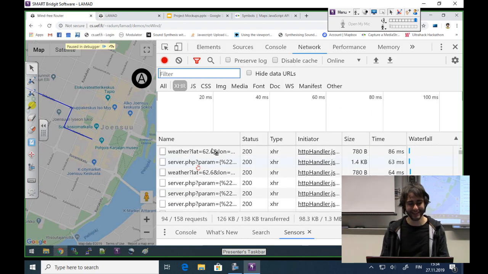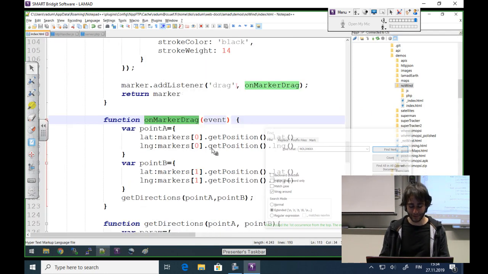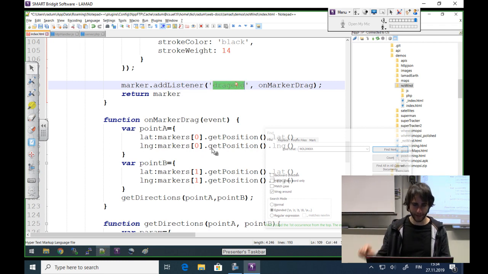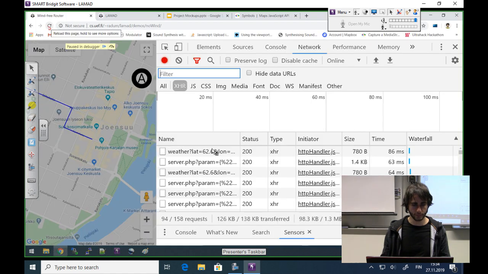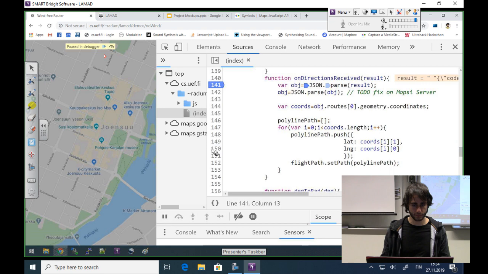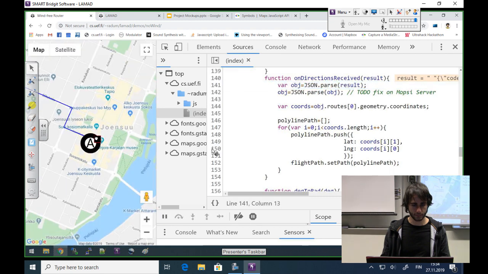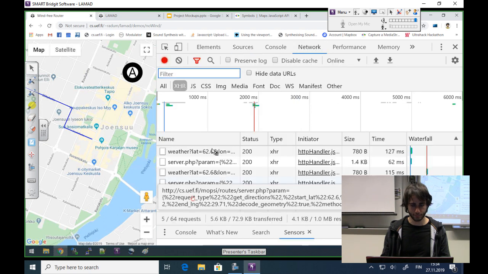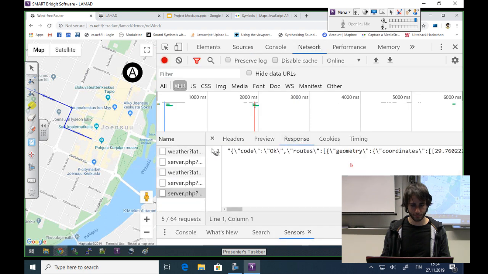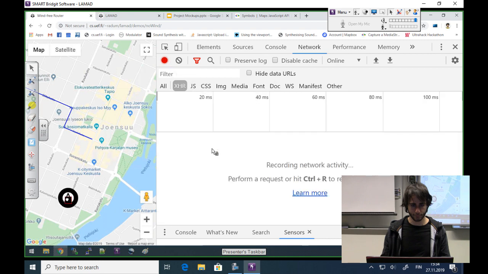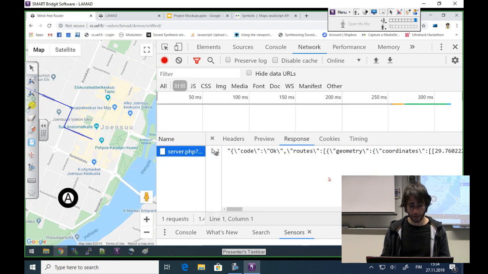It does display them. Could be the reason. So I replaced this with drag end. I think it was the name I saw in the reference before. Okay. Well, something is coming, but for some reason the path is not updating at all.